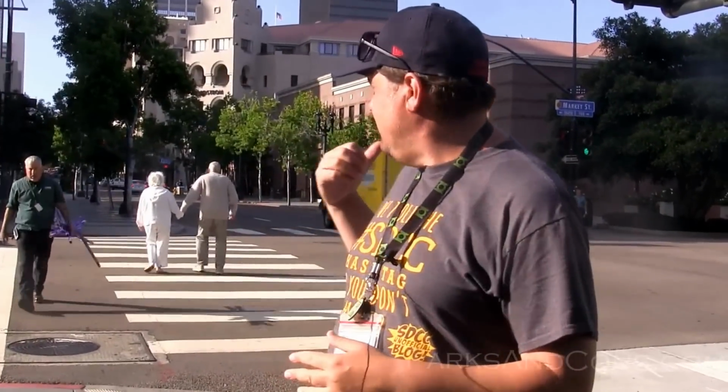All right, we've moved a block or so out of the convention center area, down just the street from the Children's Museum, but we're at Market and First, and it goes without saying, if you've ever stayed downtown at Comic-Con, you know Ralph's. It's a great spot to pick up waters, food, snacks, things like that. Obviously, if you're driving in the way we do, you're staying on the outskirts, we go to places like Target or whatever else, but for those of you staying in the Gaslamp district, if you don't already know it, a must spot.